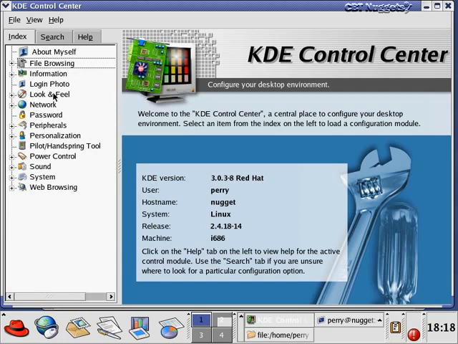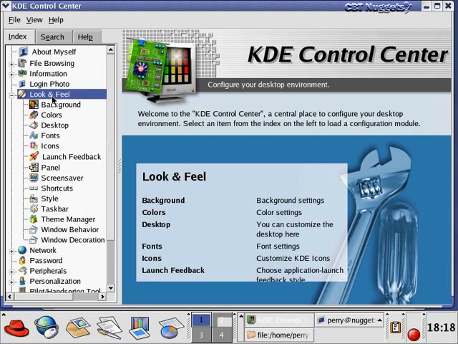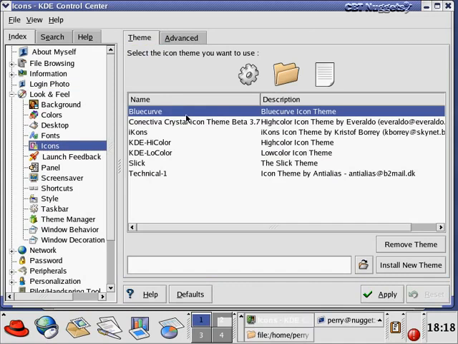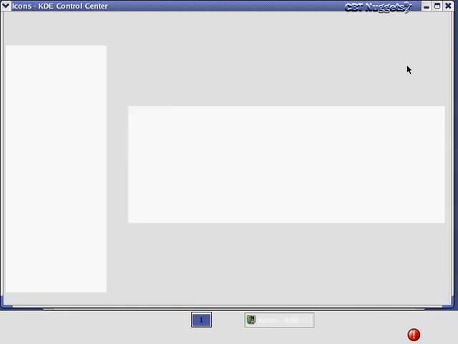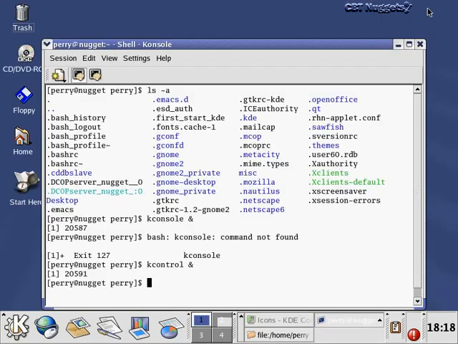and this is where you can set all these various things. So let's just go into look and feel and see what we can set here. You can see all these various things we can set. Let's look at icons, and you can see the thing that's set already is the Blue Curve icon theme. But we can change that, and there's all sorts of other themes. There's themes you can get over the internet if you want something fancy that people have developed. Let's just look at one like the KDE low color theme, for instance. I'm going to click apply, and then let me just minimize this control center to get it out of the way. And now you can see the icons have changed for some of this stuff.